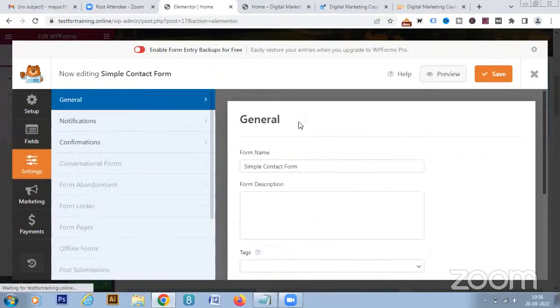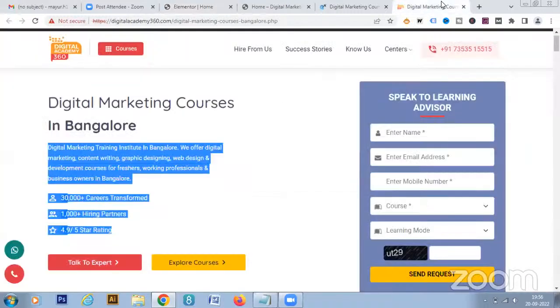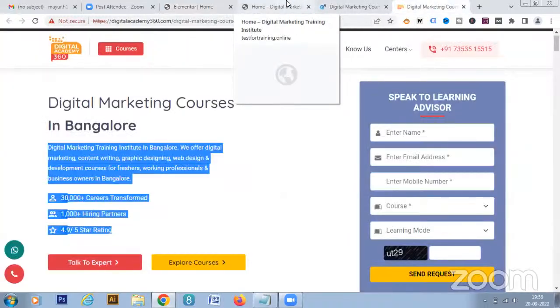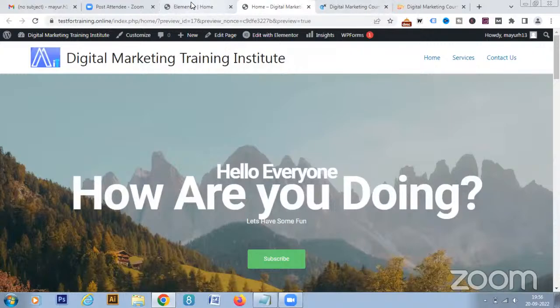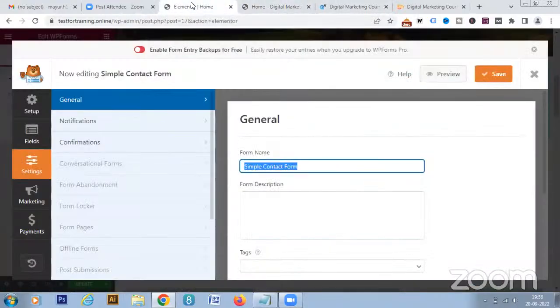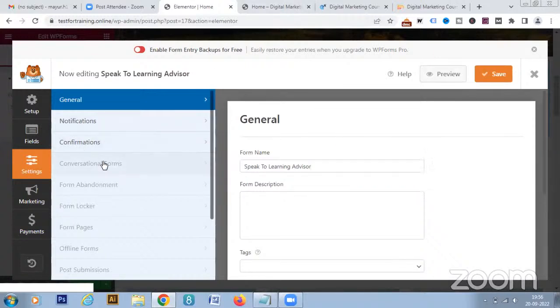So I'm going to edit this. I'm going to name this as whatever they have named, speak to learning advisor. Okay, so here, settings, this is what I would want to have. Here I will go back to fields on the top.